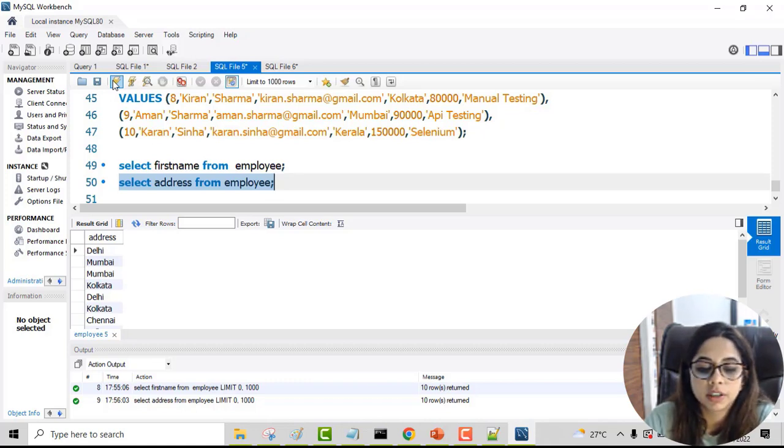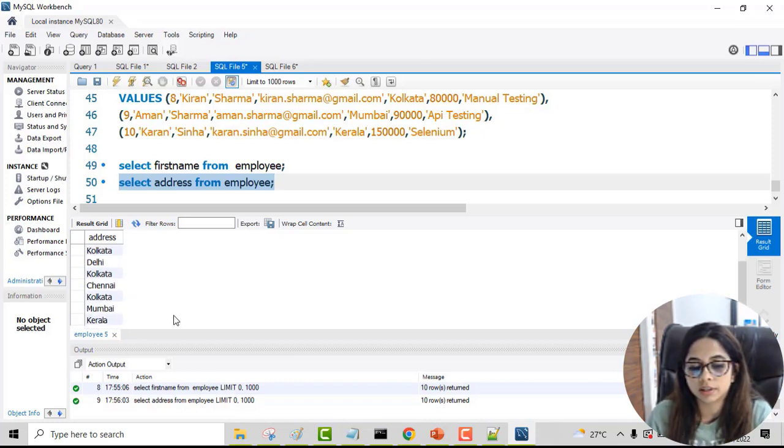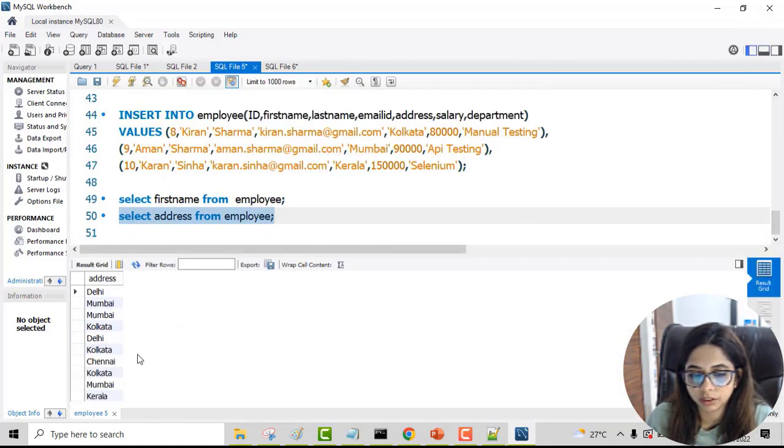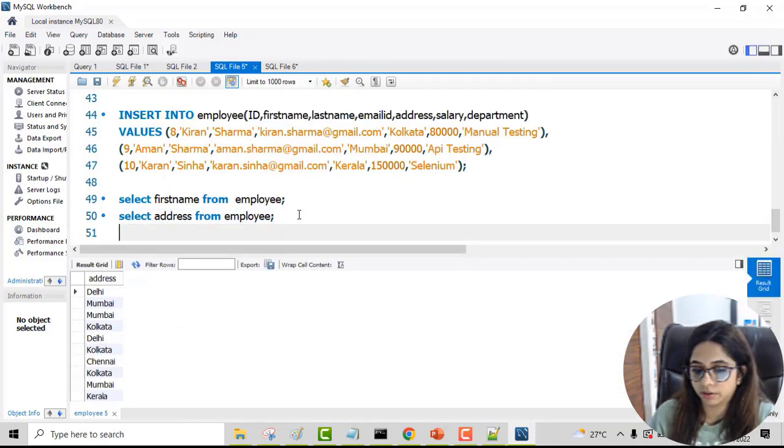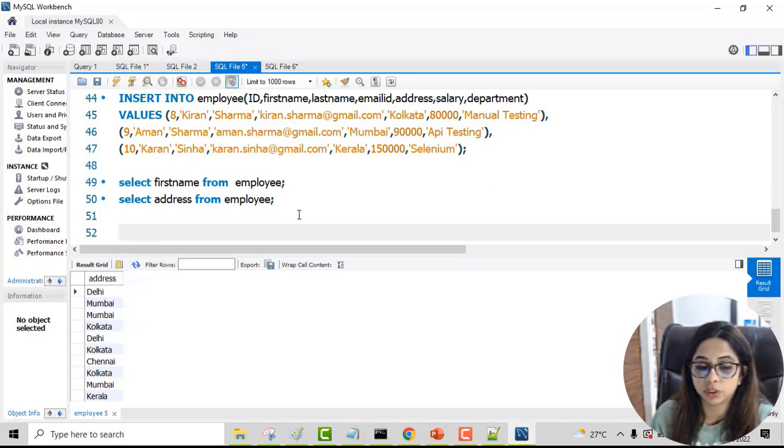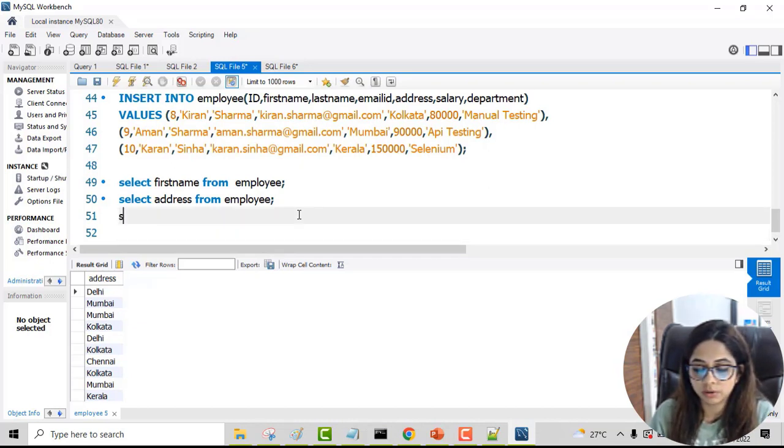If there are 2 rows which belong to Mumbai, Mumbai will appear twice, and in fact Delhi is also twice, Kolkata is also more than once. So that's how it is listed, isn't it? So what we have to do now is apply a keyword which is called distinct. So select distinct. Oh, I'll just write it.